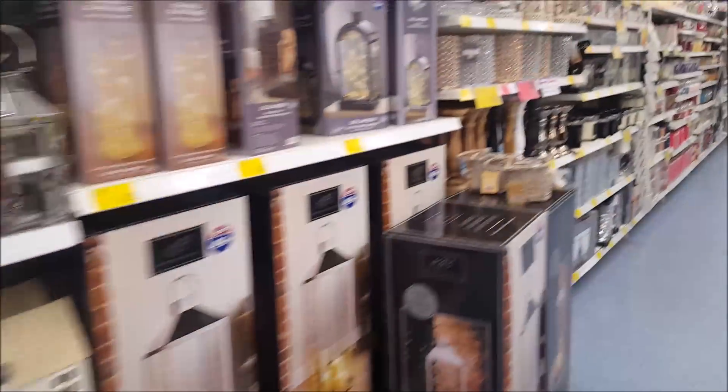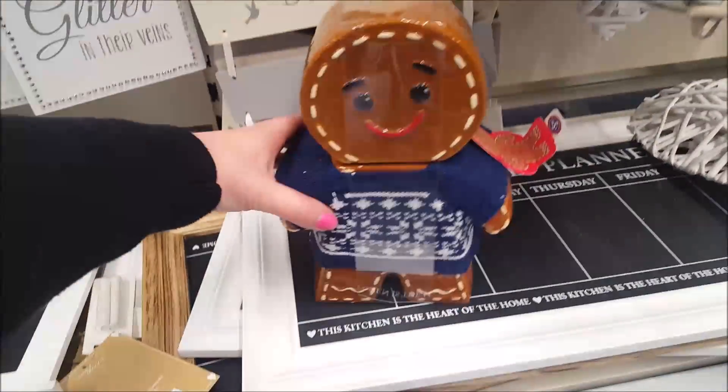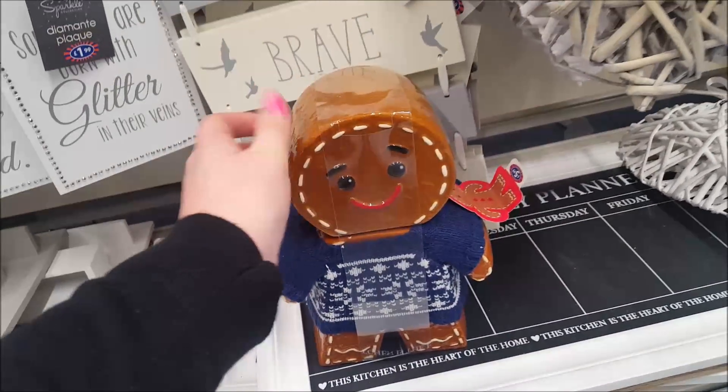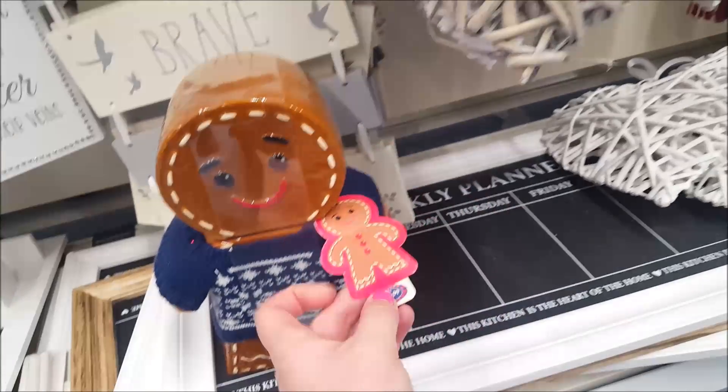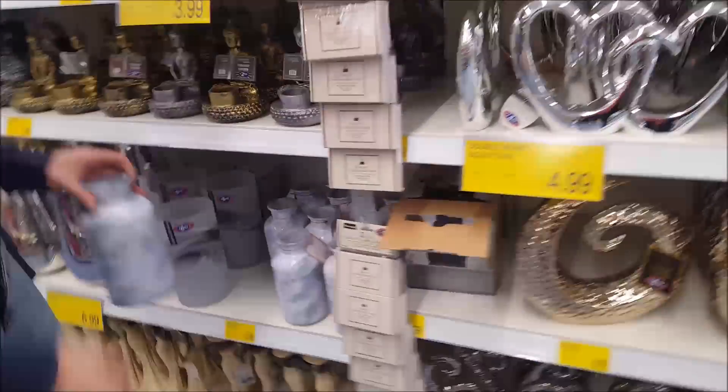Let's go down and see if they've got anything different — it's always good to visit different stores. This is quite new I think, it's in a different place to where it's supposed to be, but that's like a little gingerbread man with a little jumper on — I think it's a cookie jar as well, and that's just £5.99. There's loads of different plaques and a little marble vase, which is quite nice.